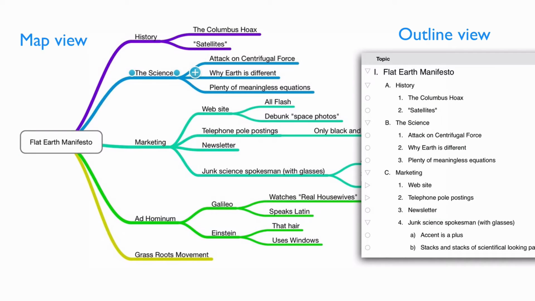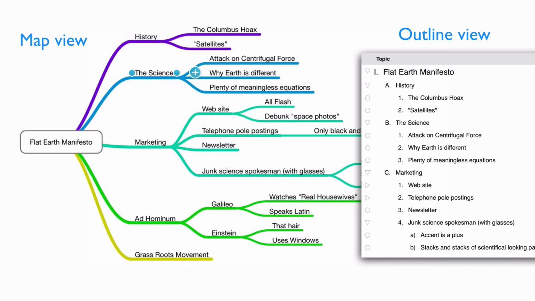Minimally, the 2 features you want are the ability to add text notes to a node and the ability to view a mind map as a traditional outline. So a writer might start off a project by brainstorming the organization of the essay in a mind map and use the text notes attached to each node to flesh out the content. If you preview in outline mode, you can get a sense of how your essay is going to look as a document.